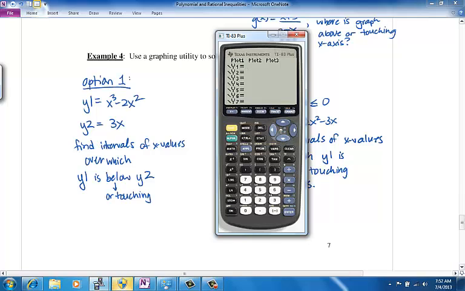So option 1, I have one graph is x cubed minus 2x squared. And the other graph is 3x. I'll just do zoom standard. And I can see that those look like they cross 3 places. I'm going to change the window so that I don't see as much in the x values, maybe negative 5 to 5. It's a little bit easier to see. So I'll take a clip of that.